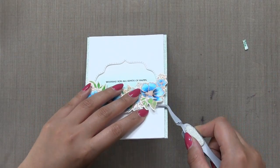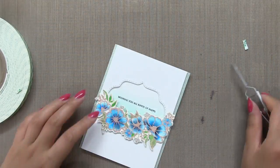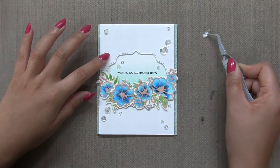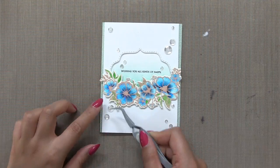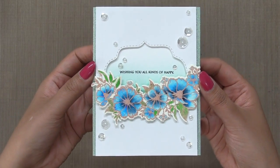You just want to make sure that there's even support across the entire cluster, so you can even just adhere that floral cluster directly onto the white panel and just use a single layer of foam tape behind the cluster that's on the minty portion. So it's totally up to you how you want to pop it up.